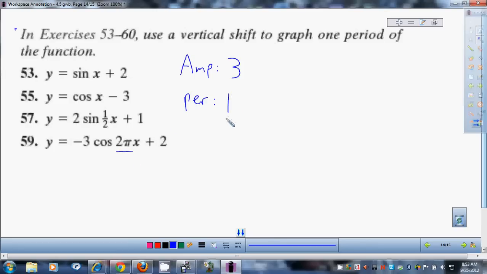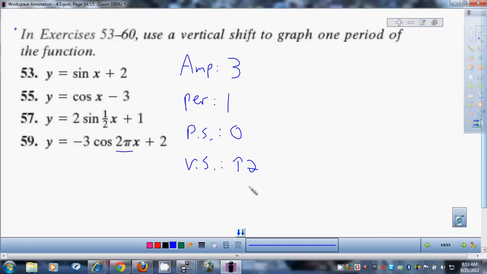It will be 1. Phase shift. Who can tell me how to find my phase shift? Warning. Remember what Shelby said earlier. If they're in parentheses, it's going to affect your phase shift. If they're not in parentheses, it's going to affect your vertical shift. Is there parentheses here? There's no C value. Therefore, there's no phase shift. So, none. And what is our vertical shift? Up 2 units. Up 2.